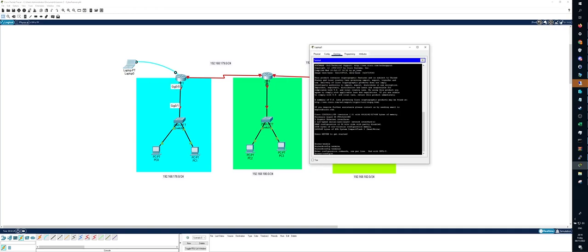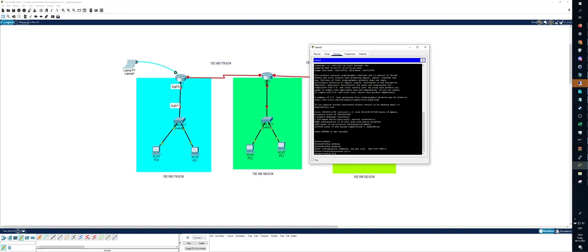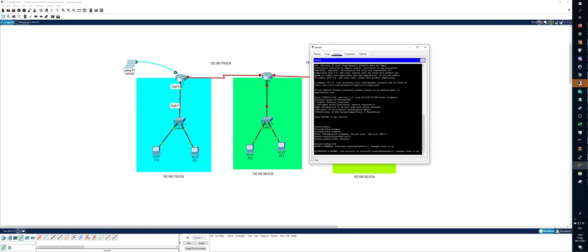So we do interface gig 0/0. You can see we went into that interface. And if we type no shutdown, you can see our interface goes up. It becomes green.